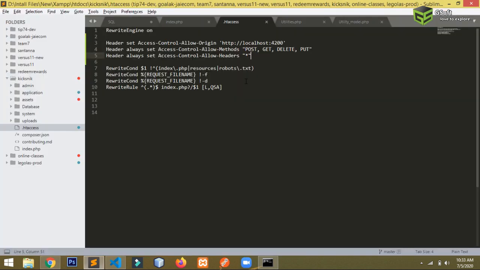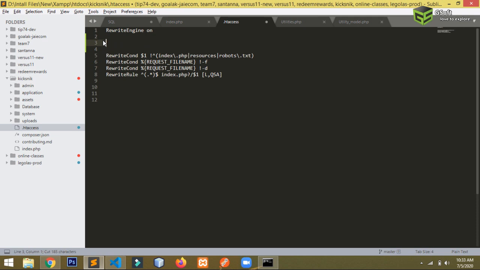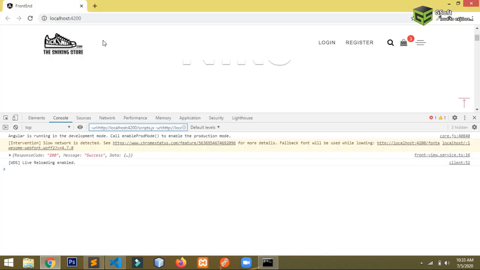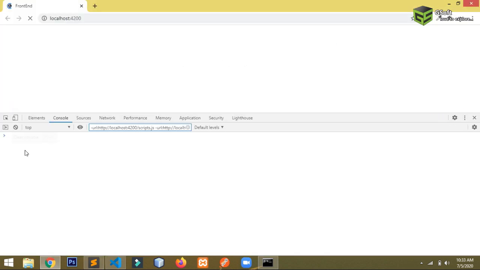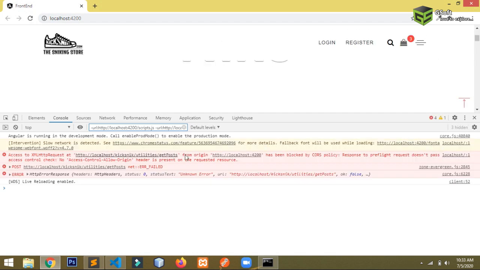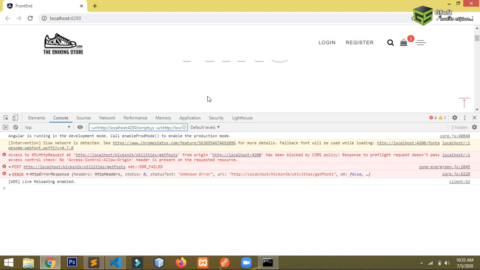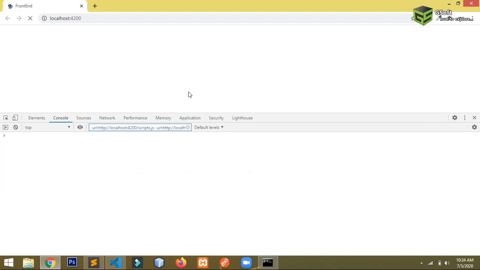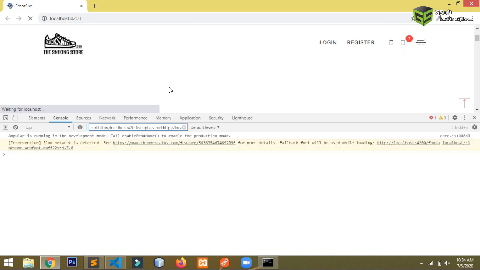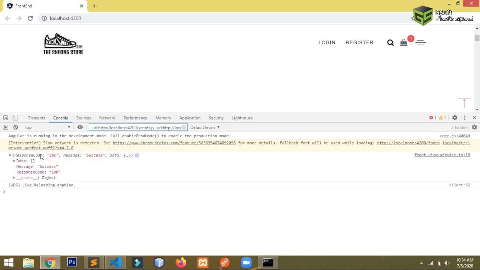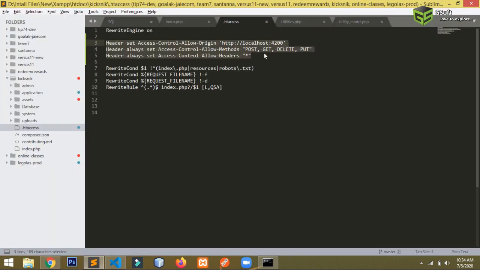And if I again remove this and click on the save button and run again, then again it will throw the same CORS error, you can see here. If I want to fix this, you have to use these three lines. And I have been using PHP for my API, so the problem has been solved. You can see here data is coming successfully and the response is coming 200. So in this way you can solve this problem.